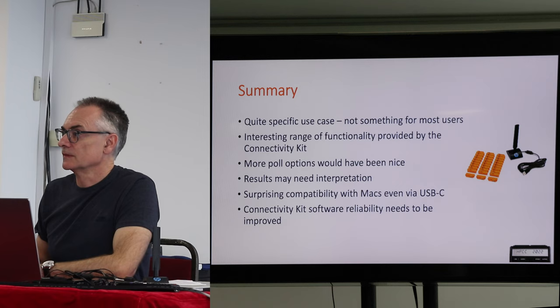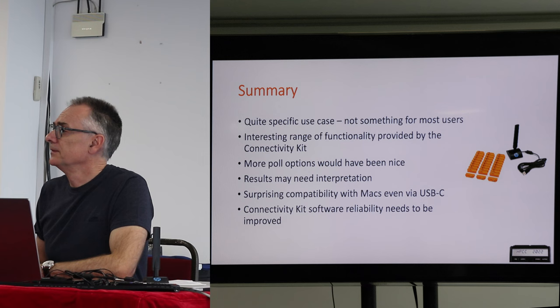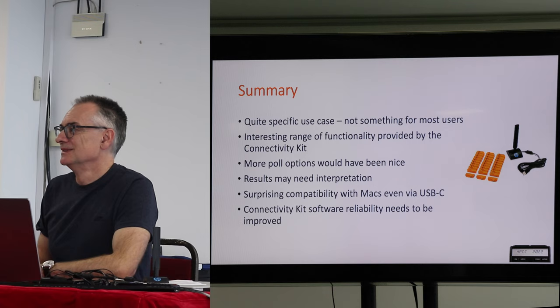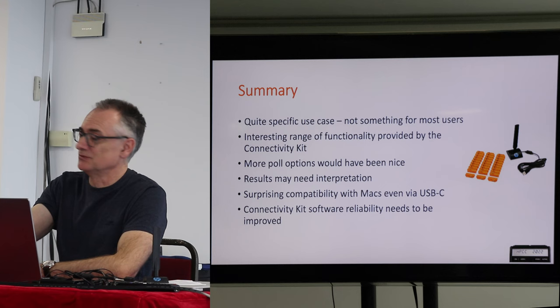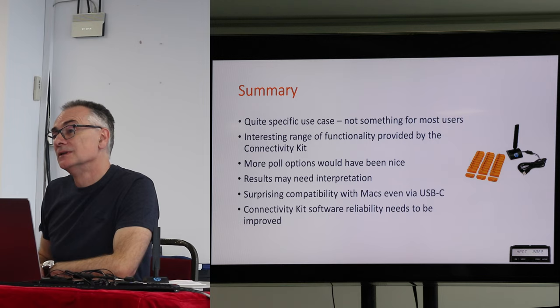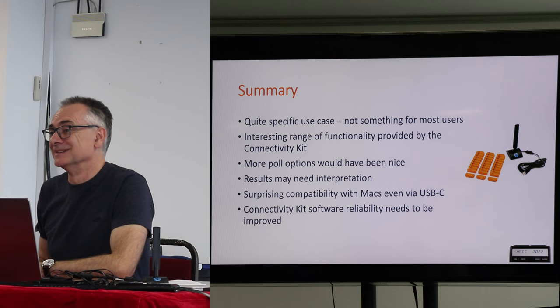A wee interesting thing about the lights: I can't remember whether it was for the Prime or not, but there was a guy showing how to code your machine to put on the different coloured lights, to pretend to be in class. The curious thing is that you can go home now and reverse engineer the lighting. We only need the connectivity kit and your wire. You don't need the wireless classroom kit. You don't need the connectivity kit at all. You can put your own calculator into exam mode just without it, standalone, and see what the pattern is. Work out which pattern gives you which.